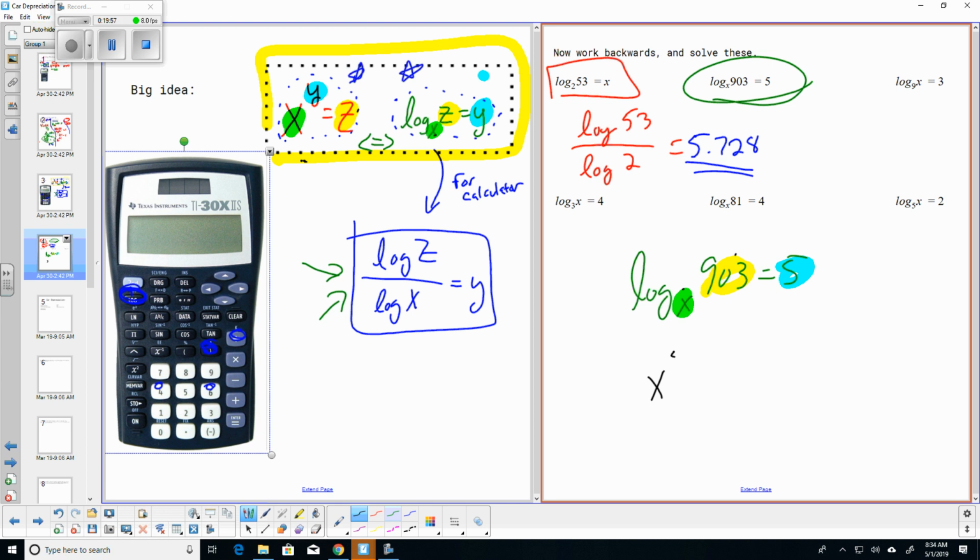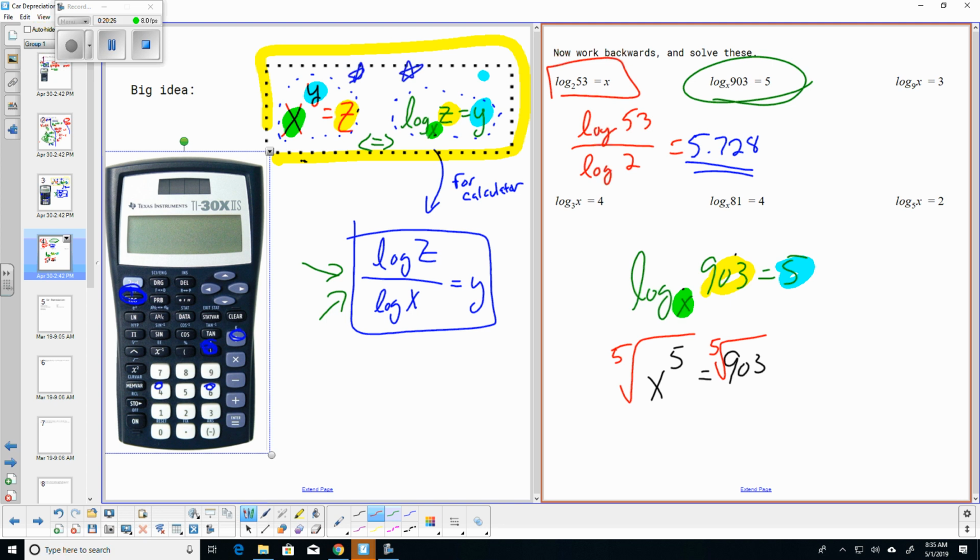Okay, so now you know how to solve this, because this is just like the first 3 problems I gave you. What do you do to solve that? If it's something to the 5th power, you want to undo the 5th, you do what? 5th root. Yeah, exactly. So we're going to take the 5th root of this and the 5th root of this. So this is like the first 3 problems I gave you on the sheet. If you take the 5th root of both sides, we know these cancel out, so you get x equals whatever the 5th root of 903 is.